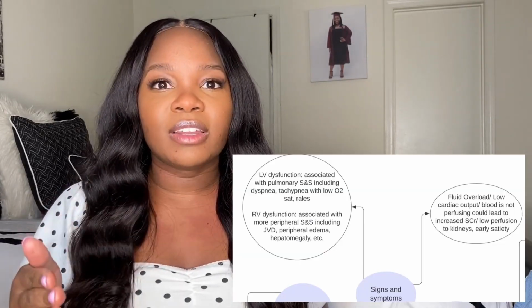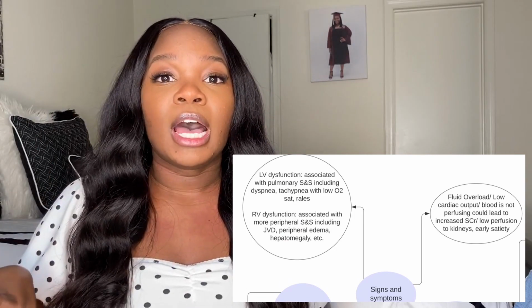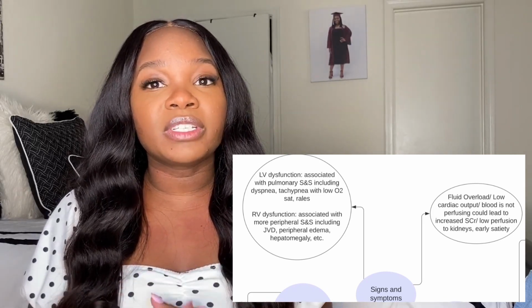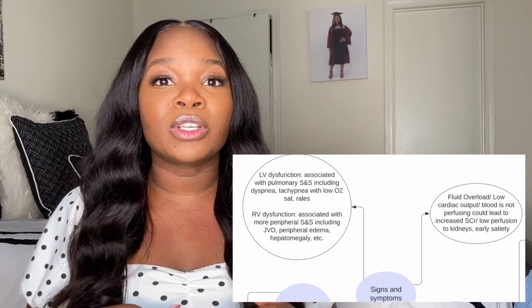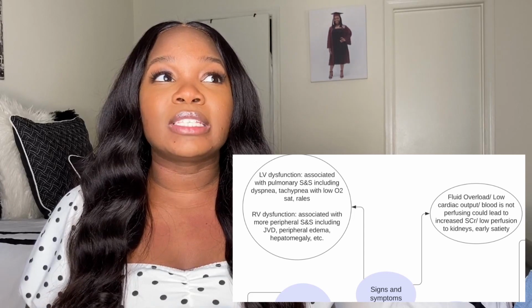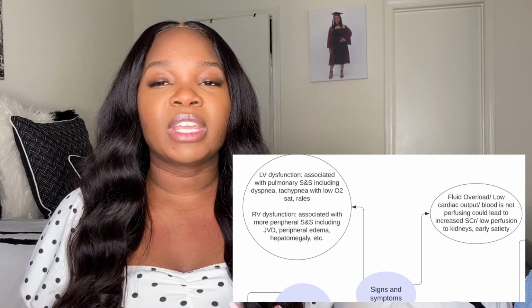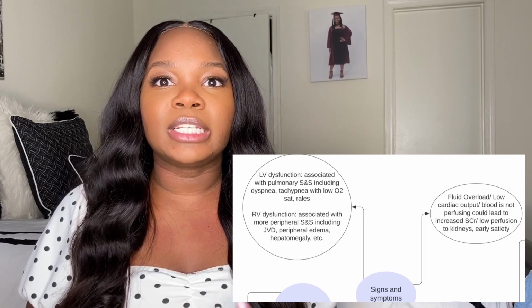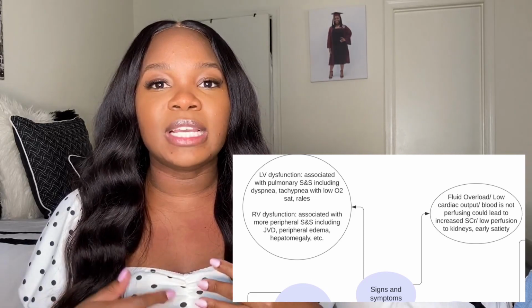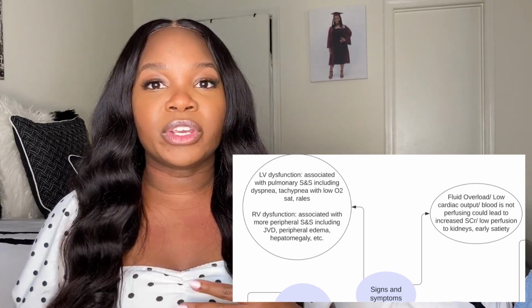If a patient does have left ventricular heart failure, that means that the left side of their heart is not working as it should be. So you want to think, okay, if the left side of the heart is associated with systemic function, but the blood is coming from the lungs, if you decrease the amount that the left ventricle is functioning, you're going to have some backup within the lungs. Some signs and symptoms associated with left ventricular heart failure are things like rales or sounds within the lungs, pulmonary signs and symptoms including dyspnea or tachypnea with lower oxygen saturation. So think about things that impact the lungs when you think about left ventricular heart failure.